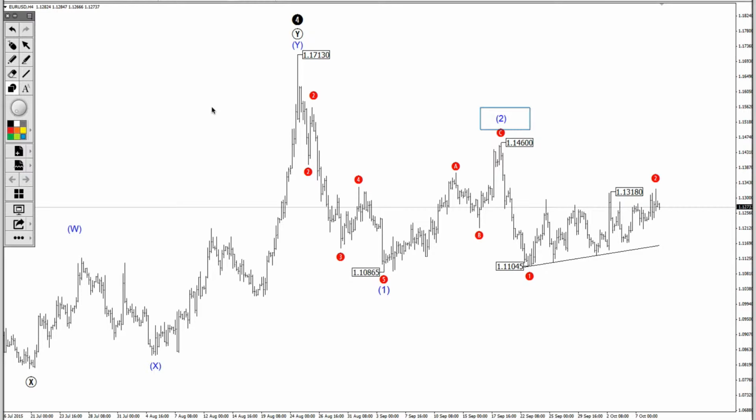I still think that we have resumed a larger downtrend from the peak of 170.13. There's a very clear 5-wave structure, and this is now the only thing that is supporting the larger downside view. And once we see this whole corrective structure completed, we can then continue with minute wave 3. But as of now, the correction is still in force. It's very complex and getting even more complex. So more upside in Euro USD is expected.